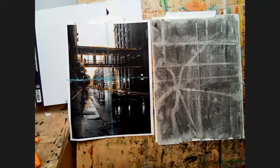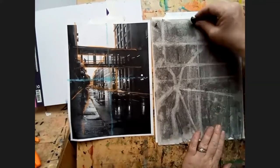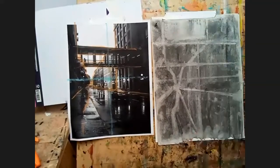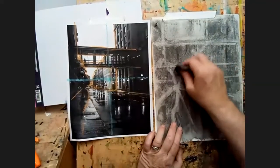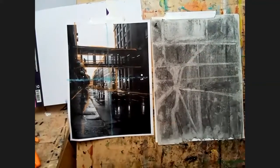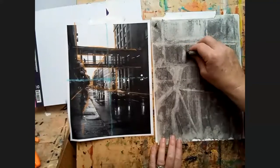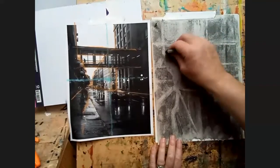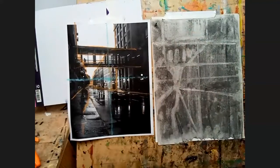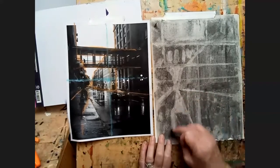All right, so I'm going to move on to the next step, which is starting to erase out the lights. Remember, we're doing subtractive drawing here. So I'm working in this light area here. I'm going to skip over the walkway for the moment. I can try to bring in a couple of the windows here. I'm not getting into too much detail yet, but I'm just bringing a couple of details in the walkway. And then I think I'm going to also put in my light here.